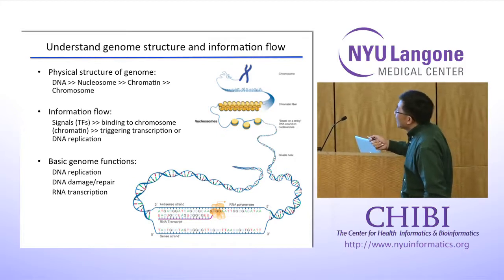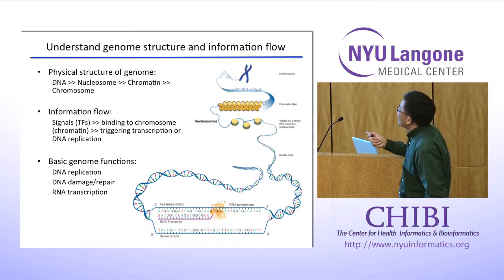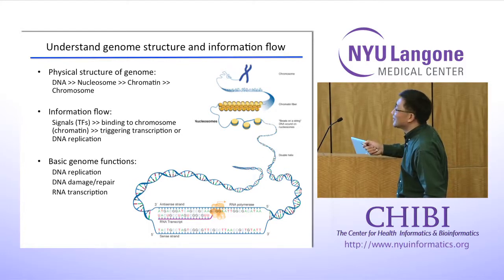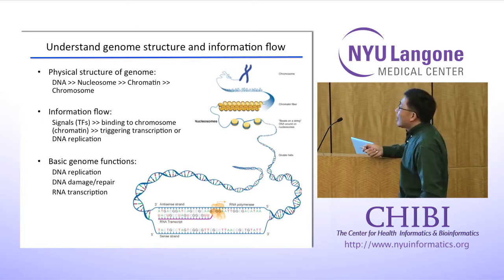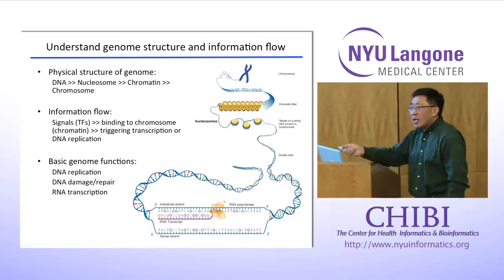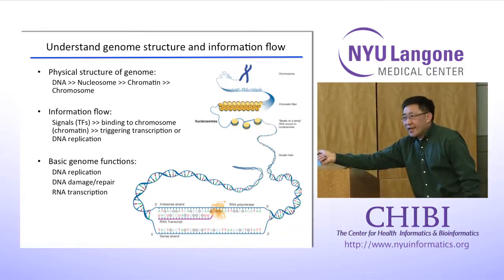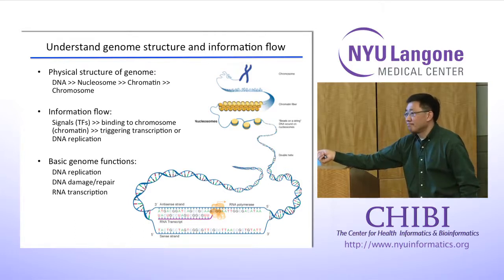When a transcription factor comes to the nucleus, it will bind to a certain area of the genome and trigger some type of function, like DNA replication or transcription. These are basically basic genome functions: DNA replication, DNA repair, and transcription. The transcription event is a centerpiece of the genome function.